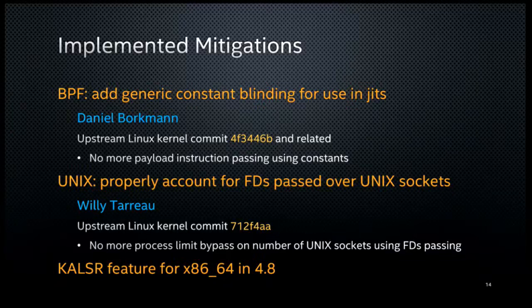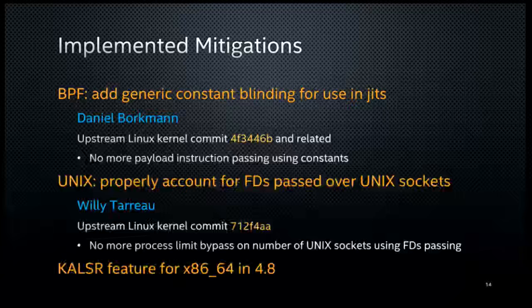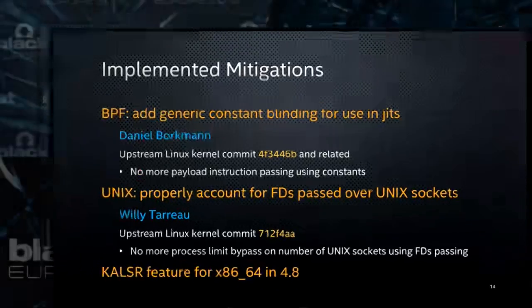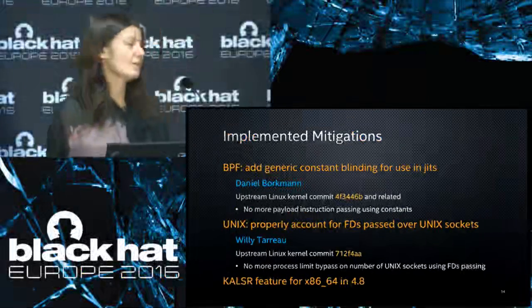There's a series of commits which make sure that blinding is now done, so you can't pass the payload using constants anymore, and it's pretty safe now for the JIT compiler. It was merged, if I remember right, in 4.7. So if you're using any networking equipment with JIT, you want to make sure that you upgrade your kernel or backport, because this is really important. All our code is released, with the repository and links at the end, so anyone can do this, unfortunately, given that we find an exploitable vulnerability to do the jump in the kernel, but unfortunately, this comes pretty much every year, and not just one of them.